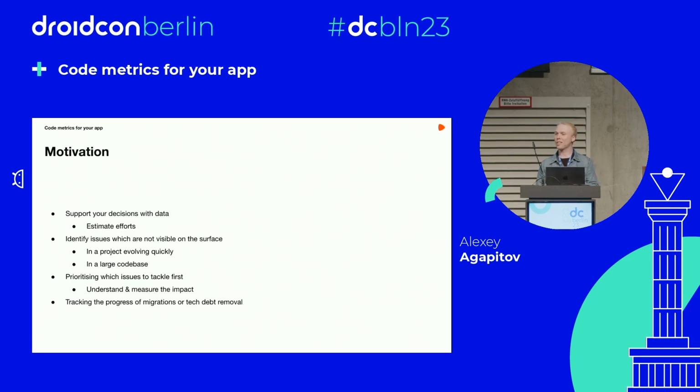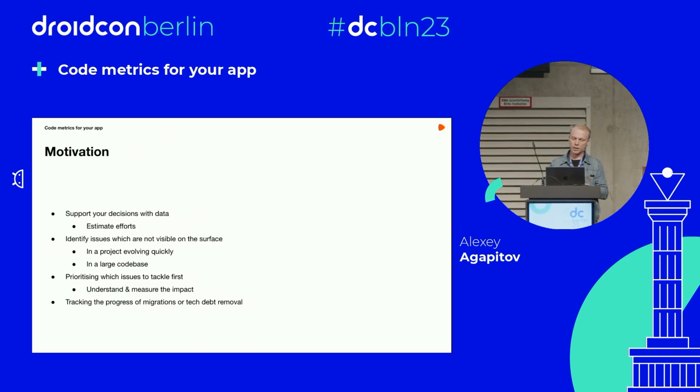You might have a legacy code base where you have so many issues that you don't know where to even start. What is the most important metric for me, or what is the most important problem when there are so many of these? Having the data to quantify the problems helps you to prioritize them. It's also often useful to show it to your management, for example, to pitch: this is the most important problem, we should focus on it, and we should solve it as soon as possible.